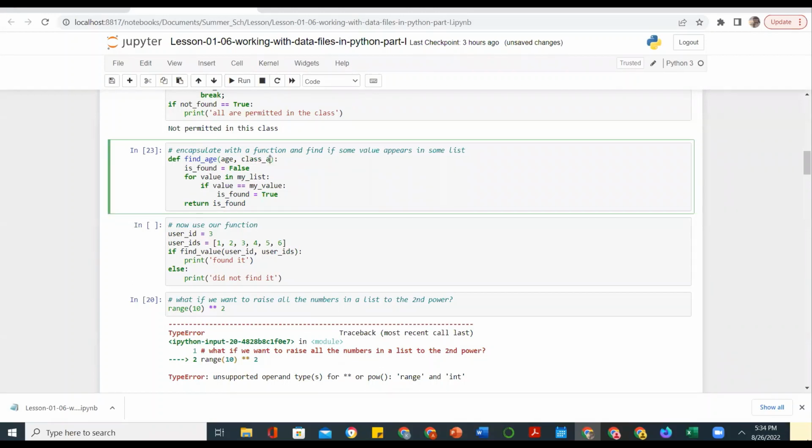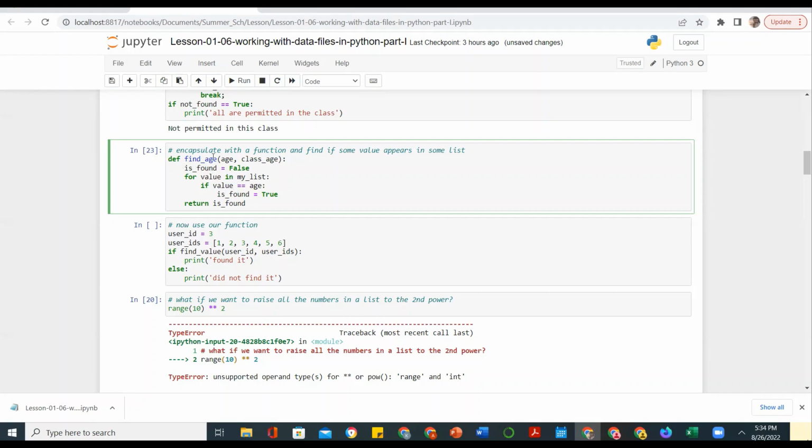Class age. Now, so we have to, so age. So it's value.